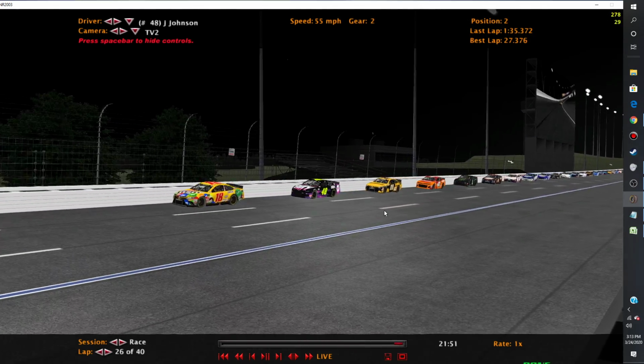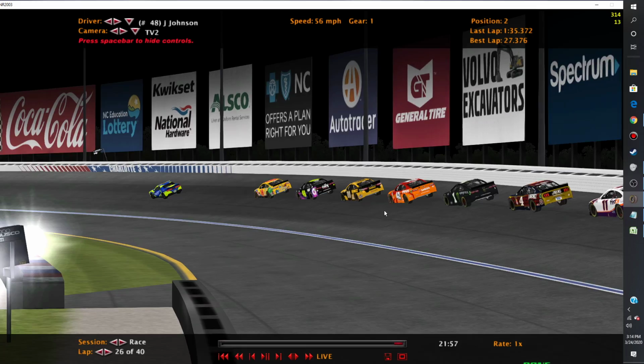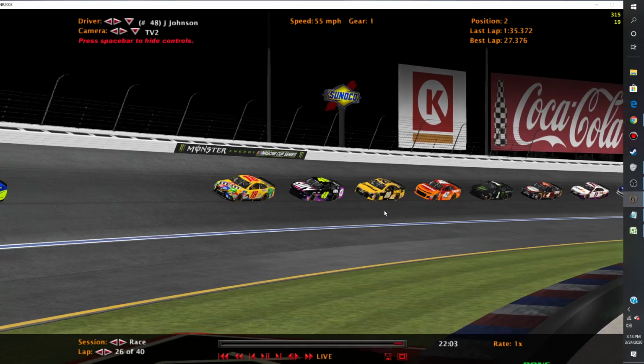Kyle Busch in the best situation. I don't know that the 48 is going to have what it takes because they are a long run car and there's not enough laps left. I feel like Kyle Larson might be in the best position to go up there. Erik Jones is sort of been a bystander.